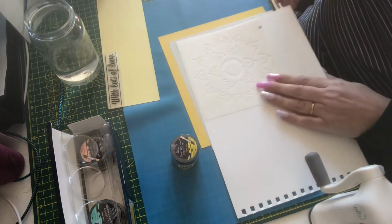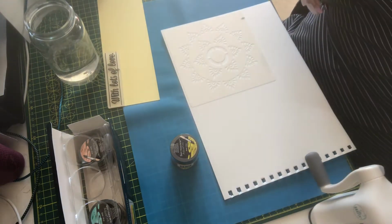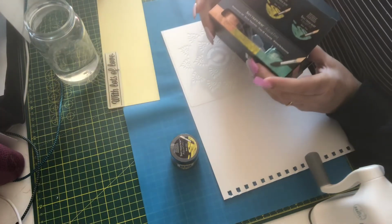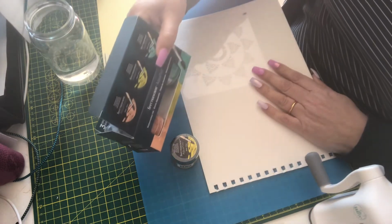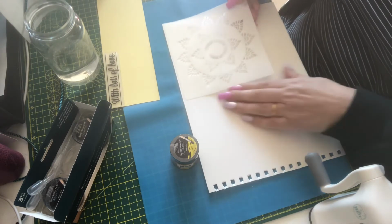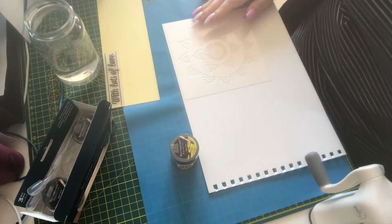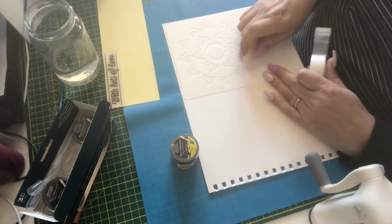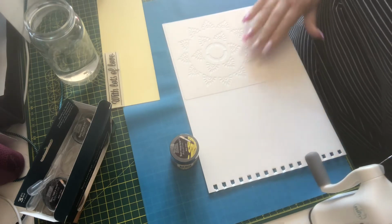Now I don't really do paint, to be honest. I don't paint, but in my stash I have this unopened, unused set of aquatint watercolour ink. Never used it before, no idea if I'm doing the right thing with it. Absolutely not a clue, but there is yellow. There's a yellow one, and I thought, well, there you go. There's your yellow colour.